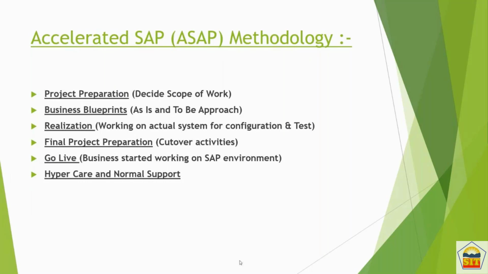We'll start the configuration, we'll start creating the data, and there are three types of data we need before we start any kind of testing. We'll have the configuration data, the master data, and the transaction data. So with these types of data, we will be able to complete our testing. And there are so many types of testing we will carry out. And once we get a go-ahead from the client, then we will be able to move the data from one system to another system.